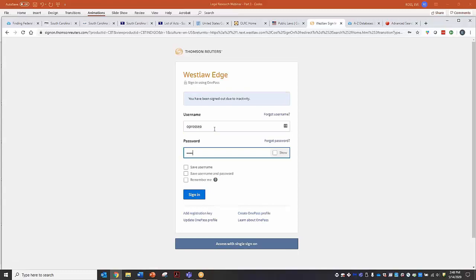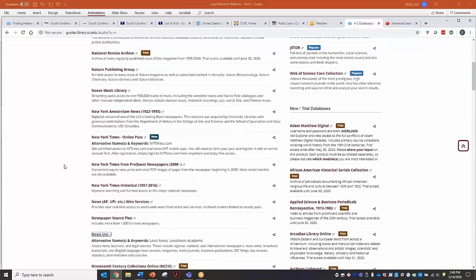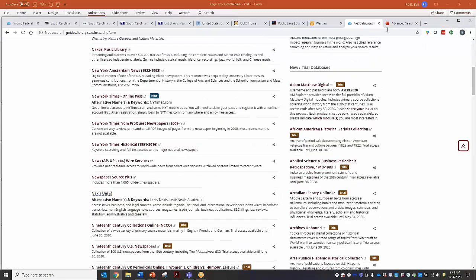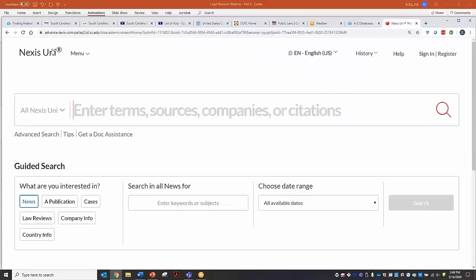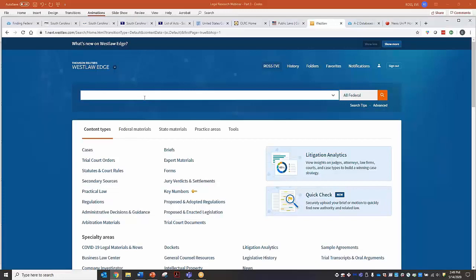If you would like to see an annotated code, thanks to Thomas Cooper Library, they are the ones who are paying for Nexus Uni. And y'all tell me in the chat, Megan will let me know what it is that you're interested in seeing an example or a demo of. I'll just show you on Westlaw the value of those annotations using the same example that I had before.